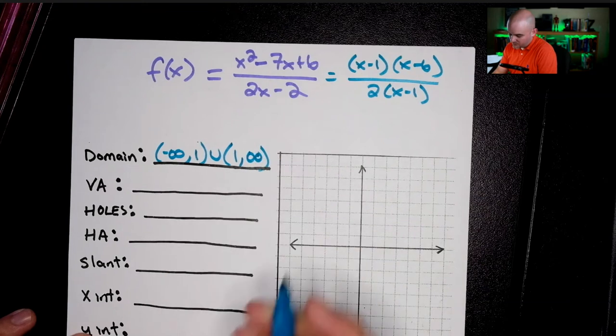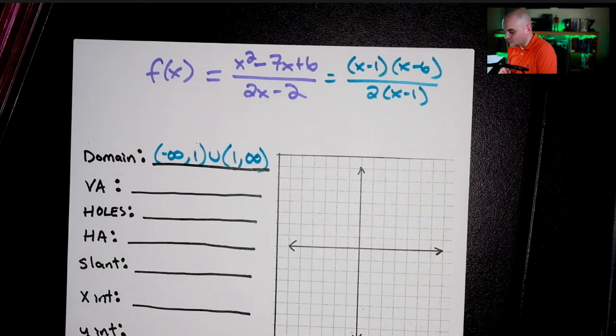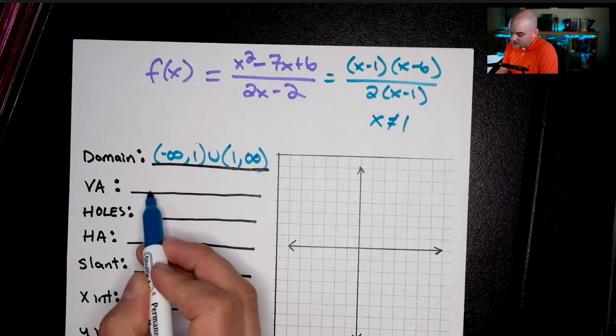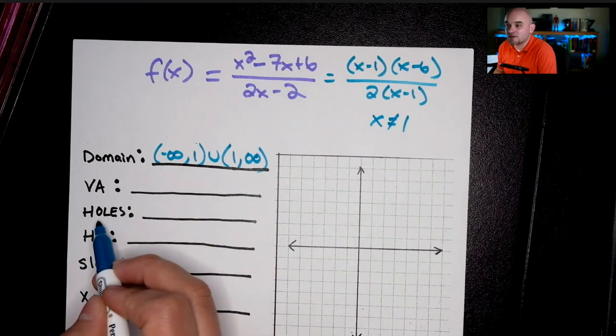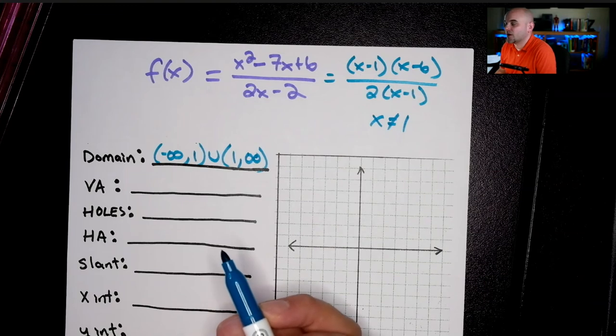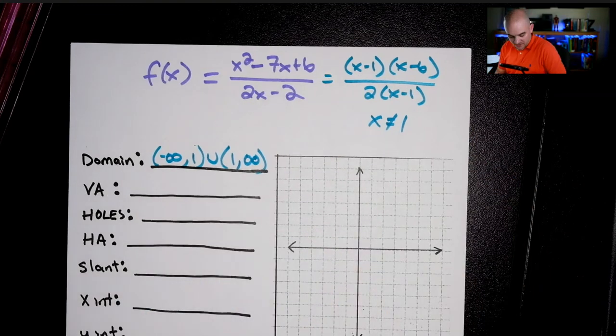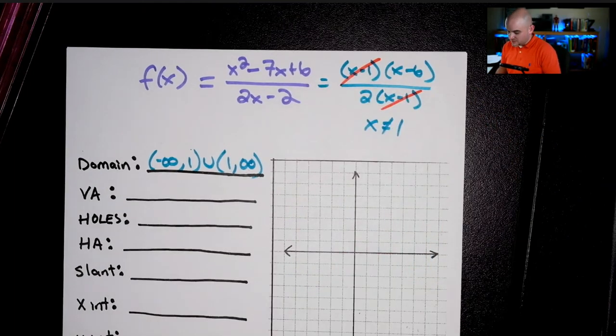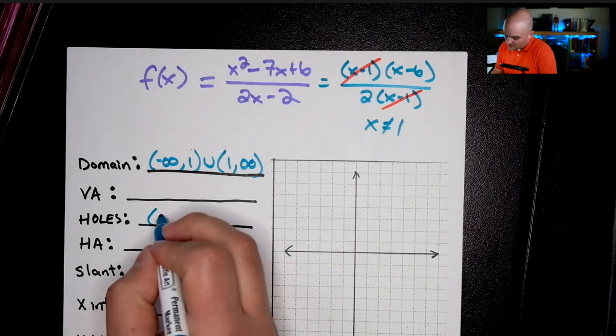And then 1 to infinity. So there's either a vertical asymptote because x cannot equal 1. It's either a vertical asymptote or there is a removable discontinuity there, right? And does anything cancel? That's our next question. Looks like x minus 1 and x minus 1 do cancel. So that tells me that this must be a hole right here.